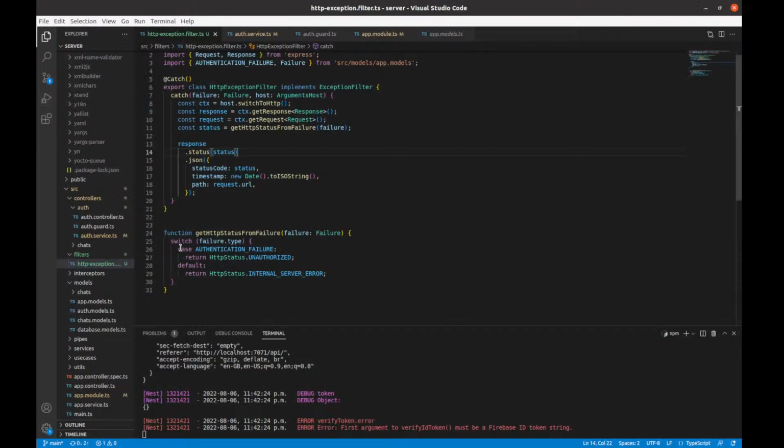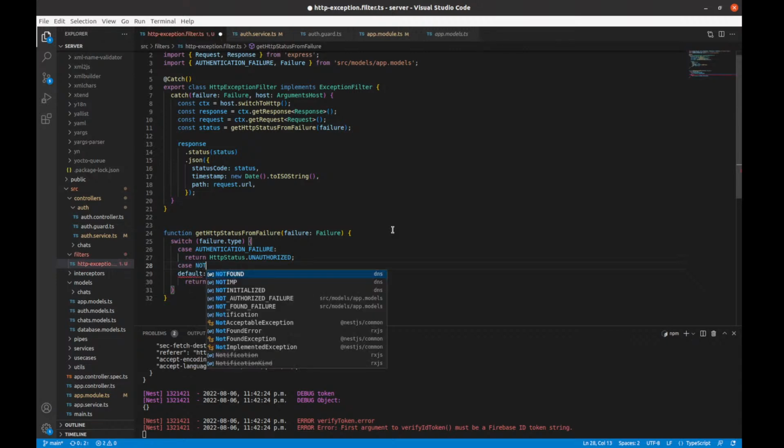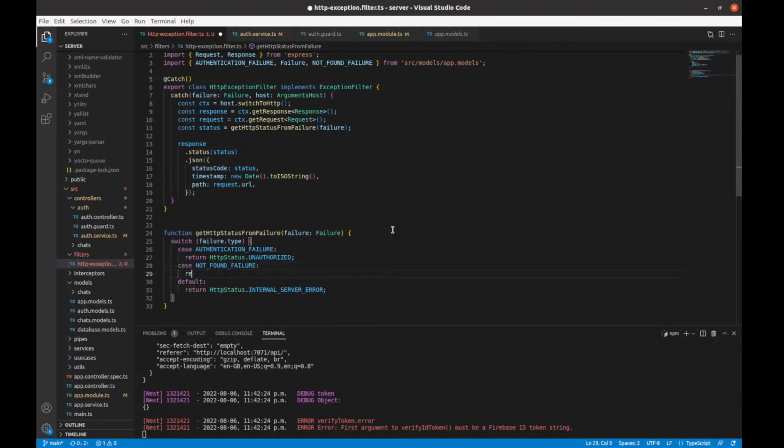What we'll do is add a bunch more of these cases for the different types of errors that we have. What do we have? We also have a not found failure. We want to return not found. What else do we have? We have not authorized as well.